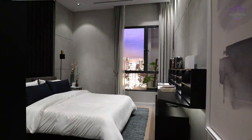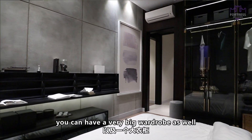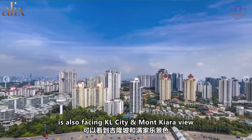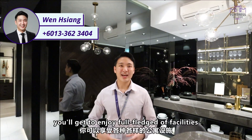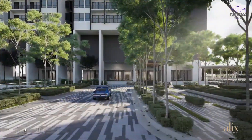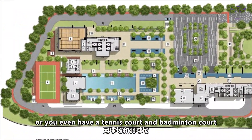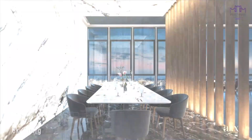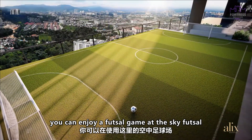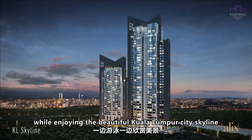Let me show you bedroom 3. This is also a very spacious bedroom — you can easily fit a queen size or even a king size bed, and you can have a very big wardrobe as well. The view from this middle room is also facing the Kuala Lumpur city and Mont Kiara. If you are staying in Alex Residence, you will enjoy a full suite of facilities. Out of 4.5 acres of land, 1 acre is reserved for greenery and landscaping. Facilities include a swimming pool, gym, tennis court, and badminton court. My personal favourite is the sky facility — you can have a private function or gathering with friends and family at the sky dining and sky lounge, play futsal at the sky futsal court, or have a swimming session at the sky pool while enjoying the beautiful Kuala Lumpur city skyline.